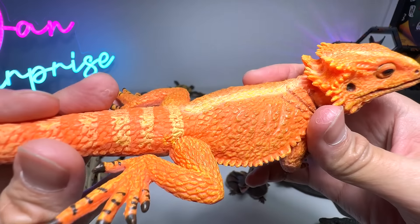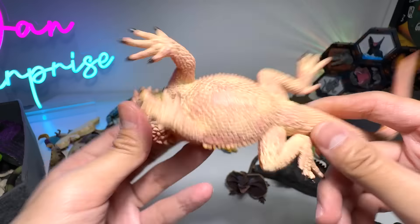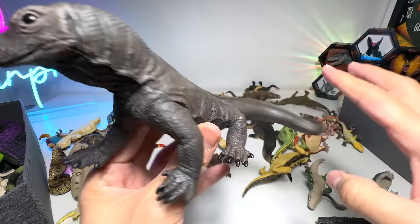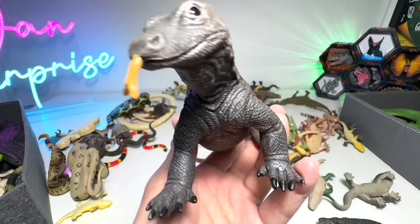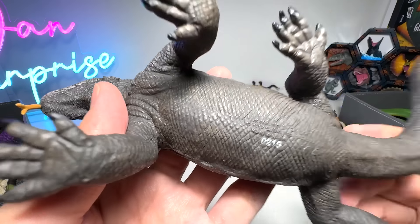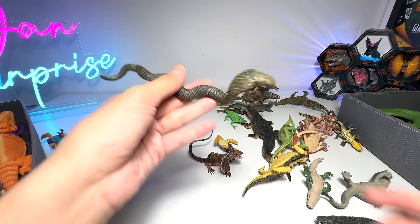Bearded dragon. Do you guys know how it gets its name? It basically has this little pouch around its face that makes it look like a beard — this is why it's known as the bearded dragon. Komodo dragons are perhaps some of the animals that actually look like descendants from dinosaurs — I think they are like the closest thing to dinosaurs, apart from crocodiles. So we have quite a number of Komodo dragons in our collection. 2007 Safari LTD figure. I placed this in the wrong box, so I'm going to put it in the left box.